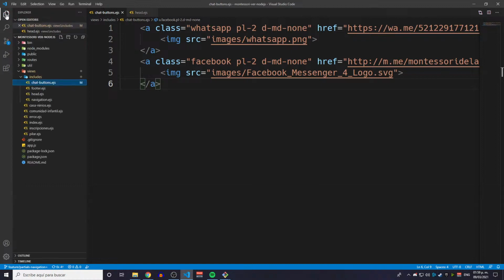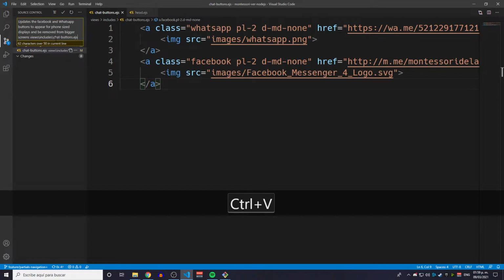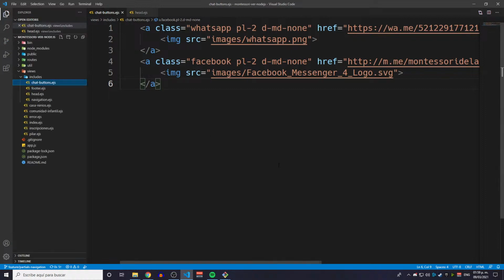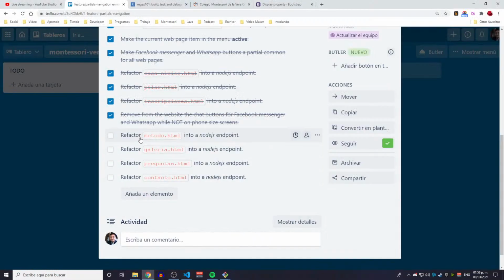A lot of text here, but never mind. Copy relative path. I like to be specific or detailed, and I talk much. So there we go. So that little change was done, I guess. Now I can focus on refactoring the rest of the pages.